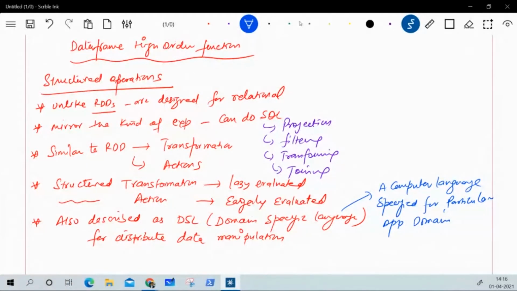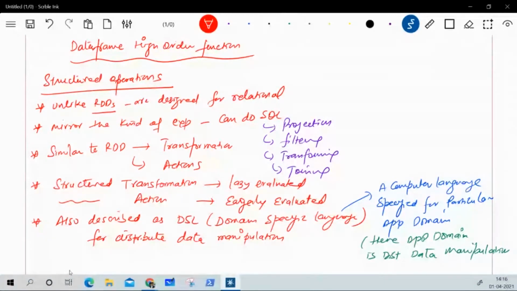In our case, the application domain is distributed data manipulation, so we need to do all these kinds of things in this approach.